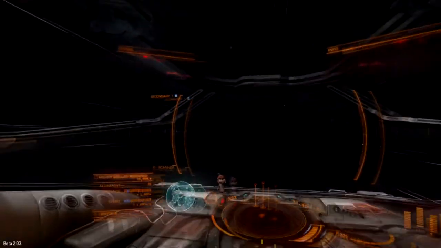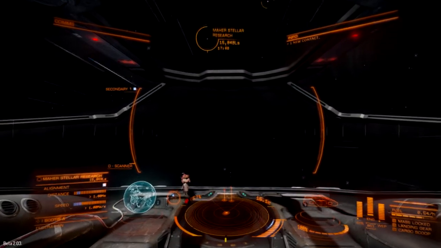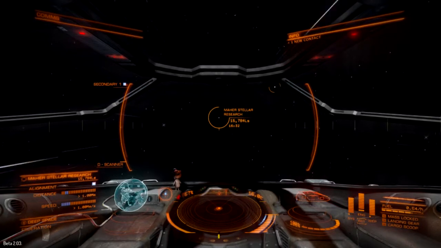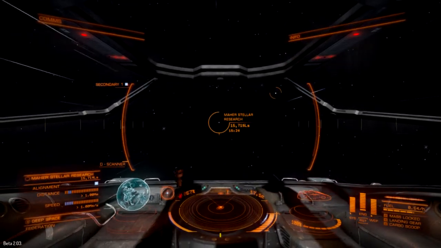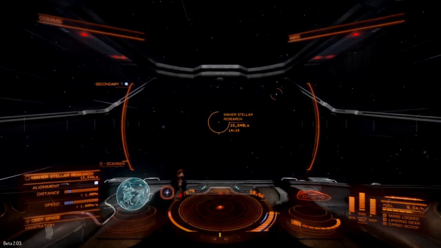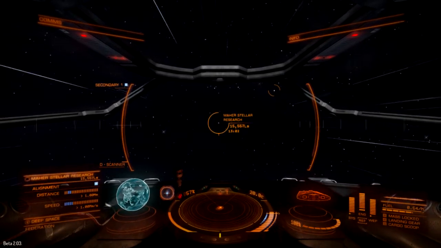Let's get away from the sun a little bit. That's why I like this heads-up movement. Even though it's a little bit wonky, and I have to take my hand off the keyboard to do it, it helps me orient, especially when the sun is involved. I would still like to see a button that you could press to automatically head track your target. That'd be nice, but I can live with that right now.